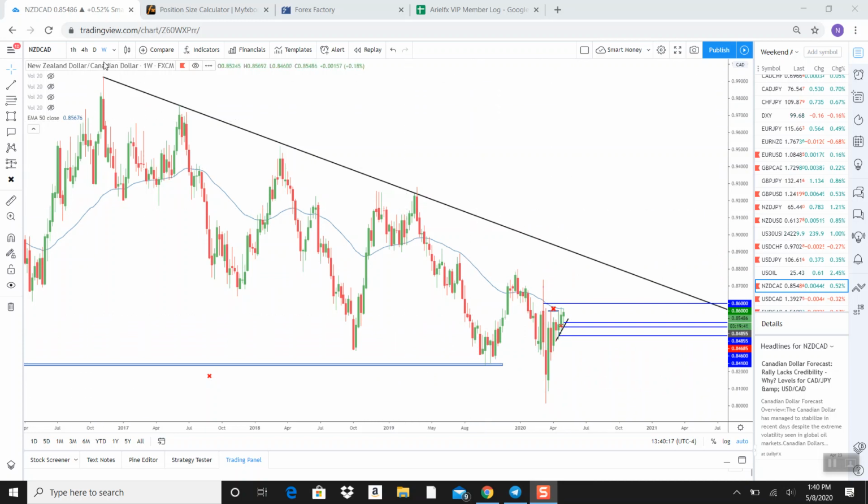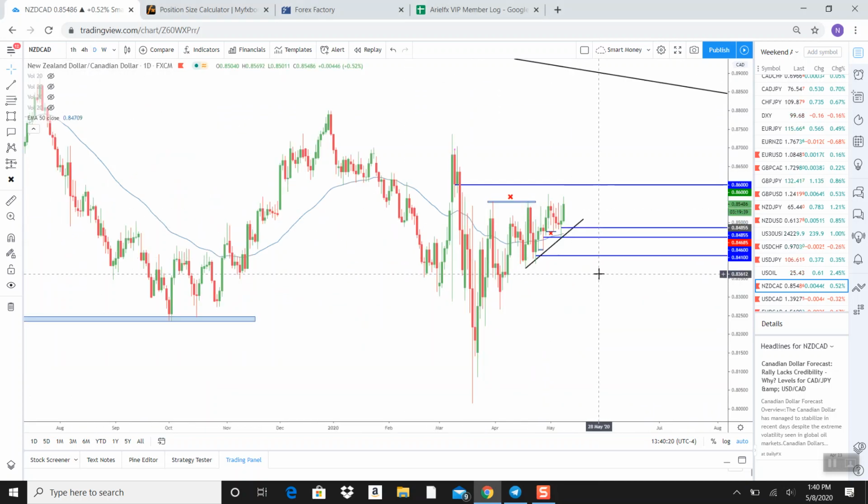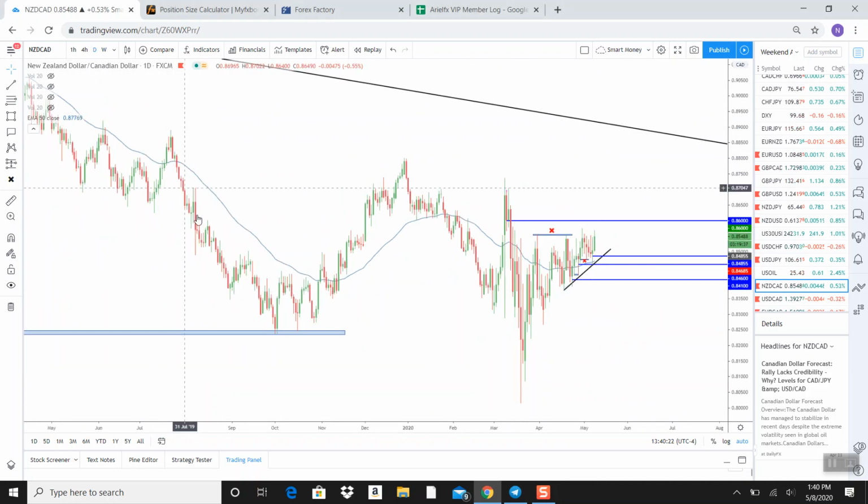Now we scale down. What's going on in the here and now? The daily time frame. You can see that we still are in a bearish market. However, since I did notice that we did take out this level and we are reacting quite nicely, we could be in for a full-scale reversal, meaning a break of the structure up here to go long. All right, but we're not quite certain of that yet. Even though we do have a good indication that price is starting to react off of this level, we want to take into consideration the previous swing point, just in case we come up to it and make a new low. All right, that's still a possibility just because we still are in a bearish market.